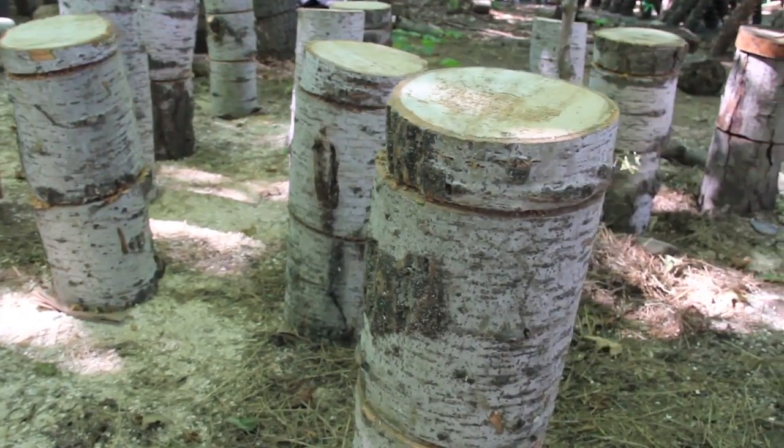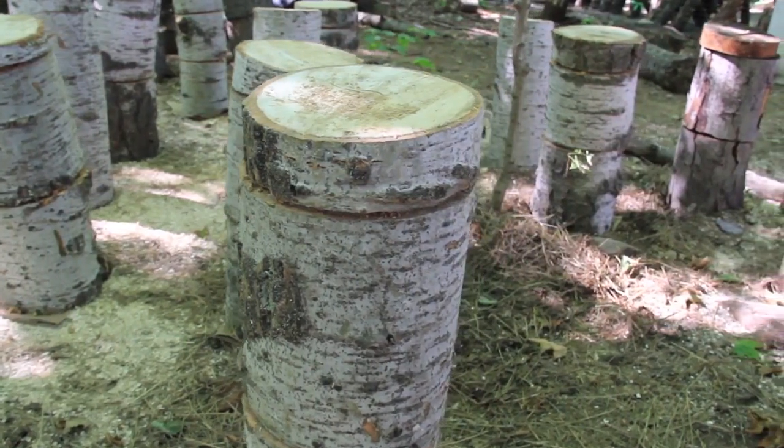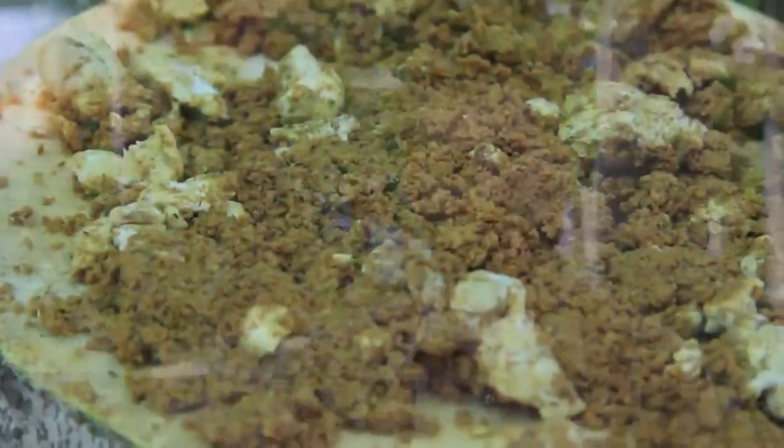Once you've decided where you're going to set your logs, then you would cut those logs into 2 pieces, essentially one cut in the middle, cutting the log in half, and then you cut a little 2-inch cookie off the top of the log. And so we're just creating places to then insert that spawn into the log.